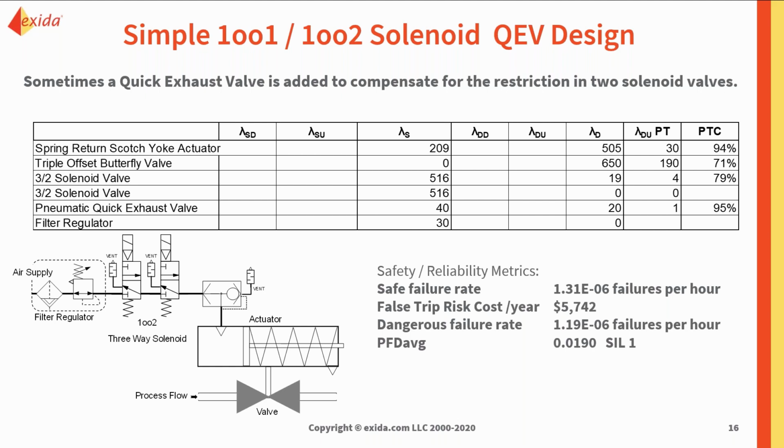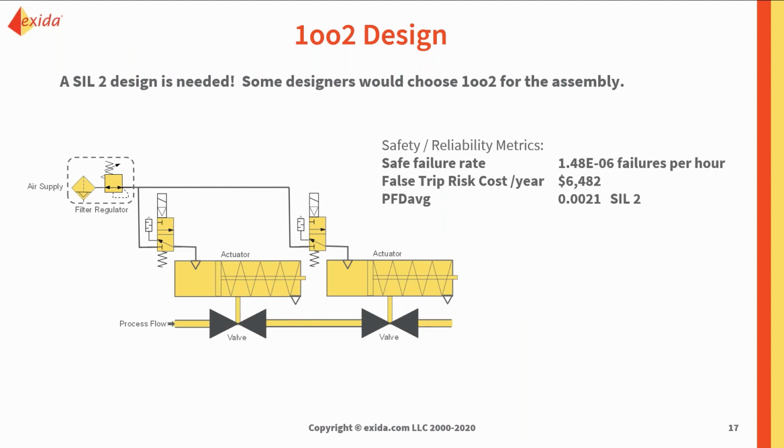Okay, so how do we make it safer? Yes, our 1 out of 2s have better safety, well, a little bit, not very much, but it comes at a cost of a much higher false trip rate. Just look at those numbers. So what happens now? You're saying, we can get a little more safety, not a lot, but a higher trip rate, and then all of a sudden your boss walks in and says, well, I need this to be a SIL 2. What can you do? Well, what other designs could you then implement if you want to really increase your safety?